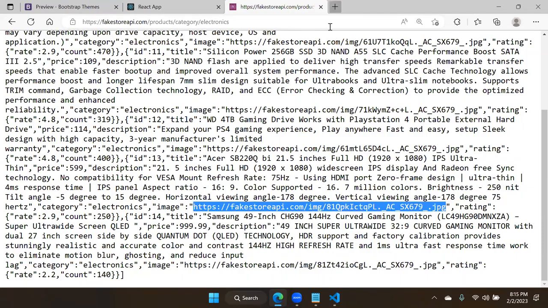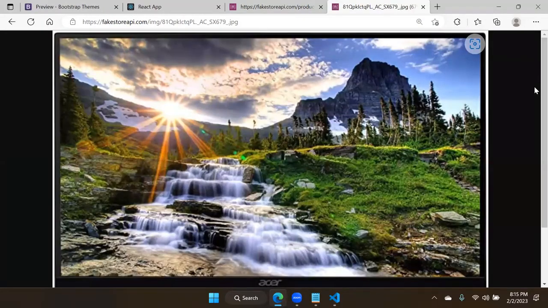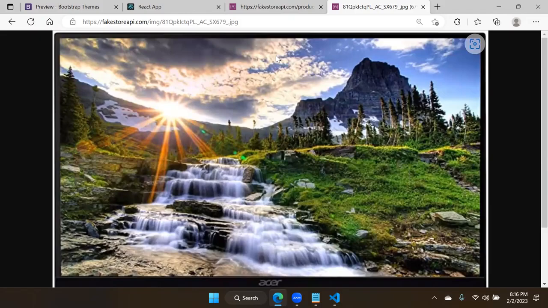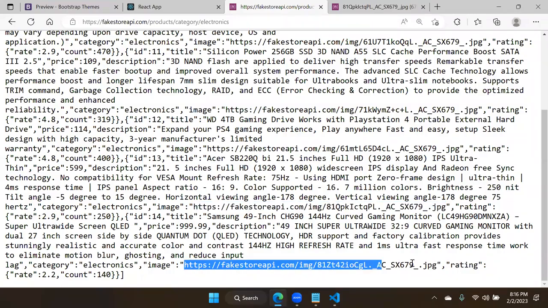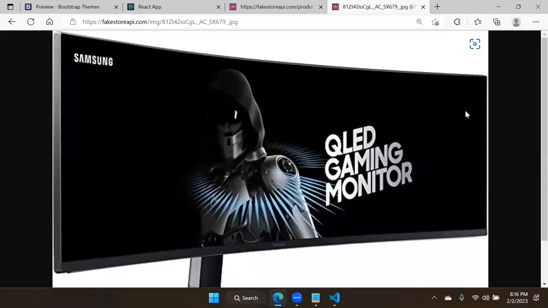Copy that. So I will keep it here. This is the picture. That is the image we are having. So this I will keep in image. Copy. So this is the image we are having. Yeah, I will use this image.